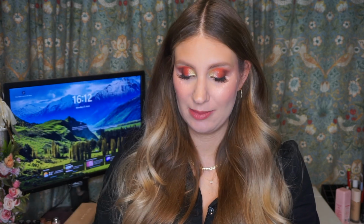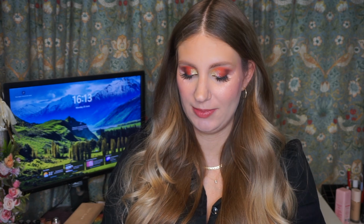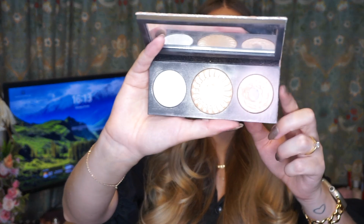The next product category we have are highlighters, and I have two highlighting palettes next, actually. The first one is my Pan That Face palette. So if you don't want any spoilers, make sure to check out my last update. I'm filming this one quite close to the last update, even though this one is going up later. But this is what my face palette now looks like.